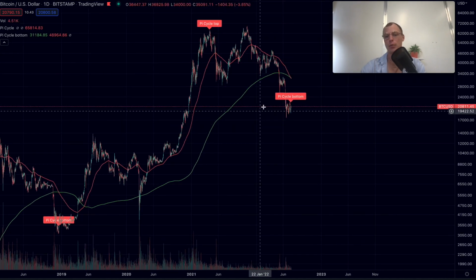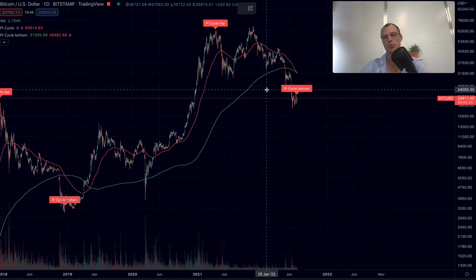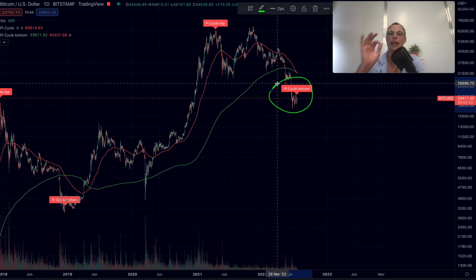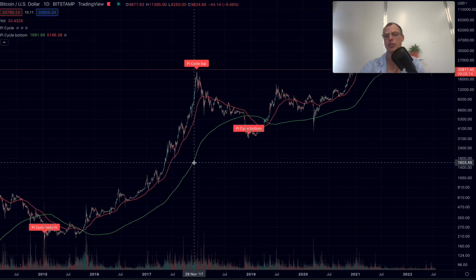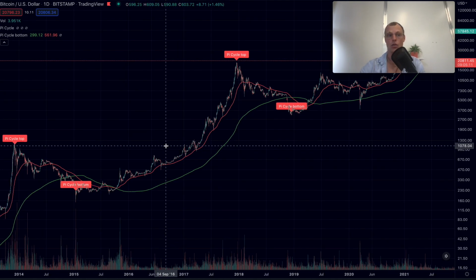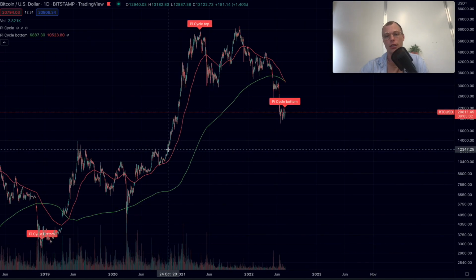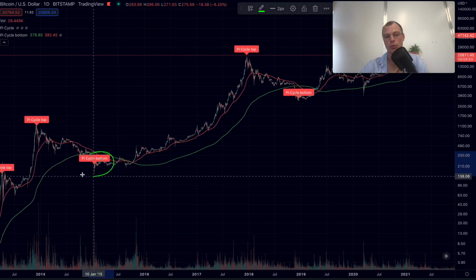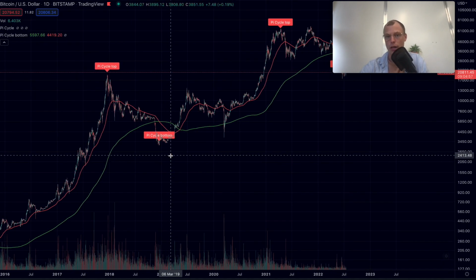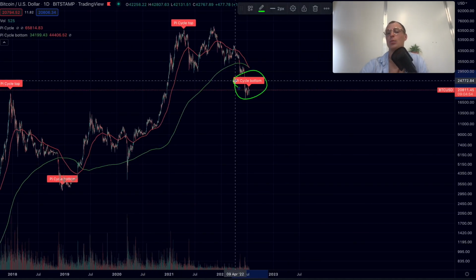So that is very important to say: this specific indicator does not yet have any proven track record of predicting any bottom. It is just fit to historical price action, which coincidentally, or maybe for another reason, has been fitting very well to the bottoms. That's also why I would say it's very interesting, because it has been pointing out these bottoms quite accurately in historical price data, which could mean that we are seeing something similar right now. Like I say, it's not a definitive thing, but it could definitely be.